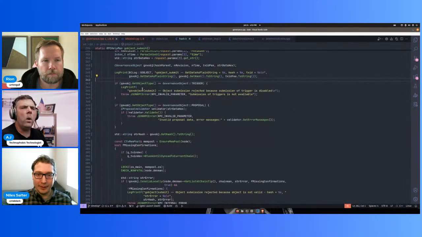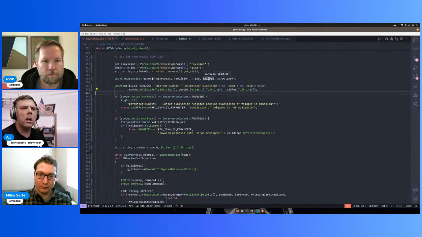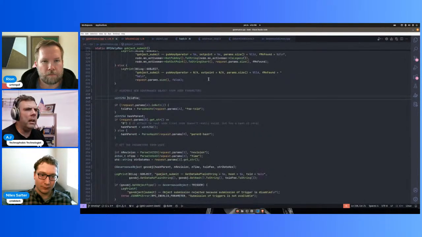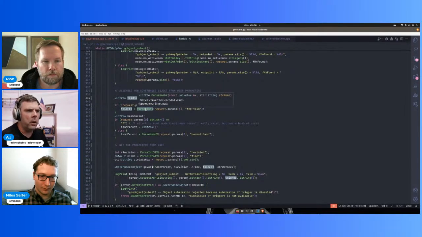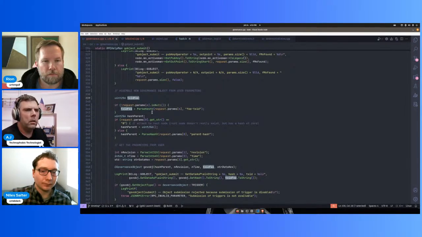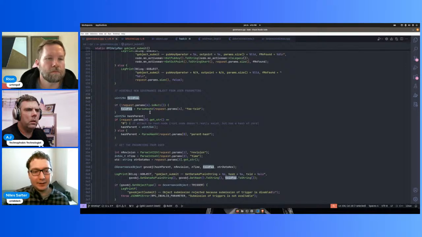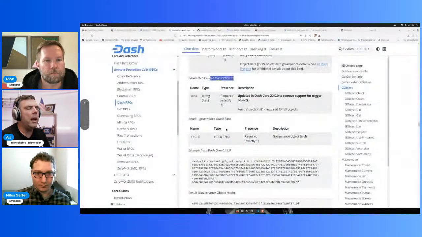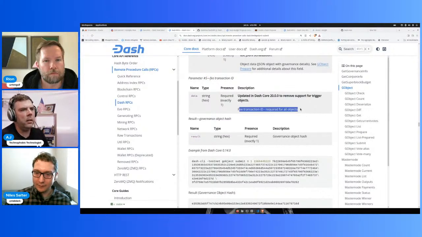I think what that means is that it's the collateral transaction ID. I don't think that it has anything to do with fee in the way that the word fee is used everywhere else in the code. Okay. And yeah, this is passed in as a parameter into the submit. Yeah, that's the collateral. It's not the fee. I don't know why they're calling it fee there when they're calling it collateral everywhere else.